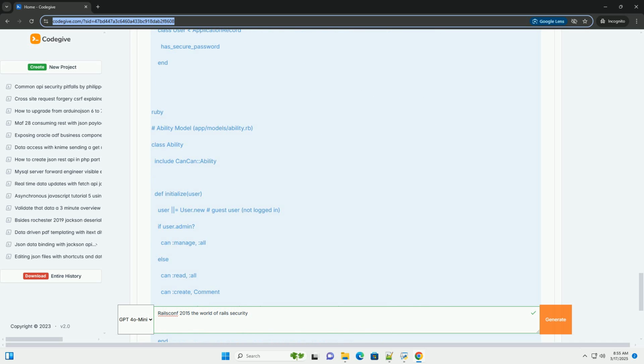5. Authentication and authorization. Authentication: verifying the identity of a user. Authorization: determining what actions a user is allowed to perform. Best practices: 1. Use a secure password hashing algorithm. Don't store passwords in plain text. Use a secure hashing algorithm like bcrypt or Argon2 to hash passwords before storing them in the database. Rails has the has_secure_password macro, which automatically handles password hashing.